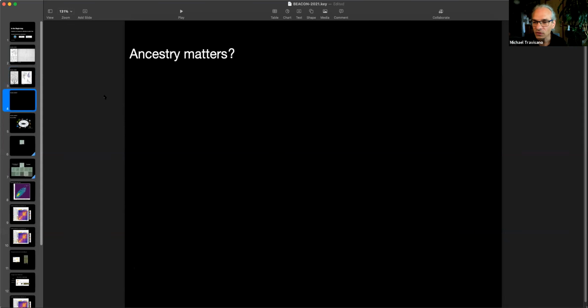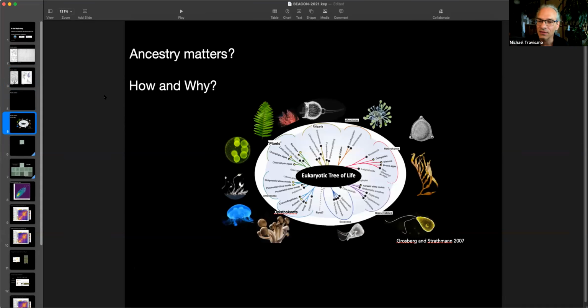Well, that's all well and good that we think it matters, but does it really matter? We have this tree here of multicellular life. This is not exactly the same one that Will showed, but it has the same pictures on it. You have all this diversity here. Why? Presumably it's because the ancestors you start with matter. But how and why do they matter? That's a lot harder because, as Will said, it's hard to go back in time, even though Batul actually managed to do it, at least in some way, earlier this week. How do you do that experiment?